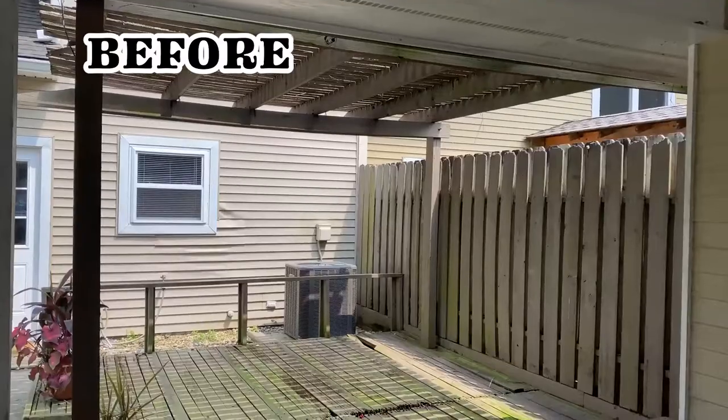The whole project took me just a few hours to complete, and it was pretty cheap and easy to do as an alternative to buying expensive harsh chemicals to spray. Using bleach and water was super simple, and I hope it was pretty satisfying to watch. So let's roll the before and after clips.